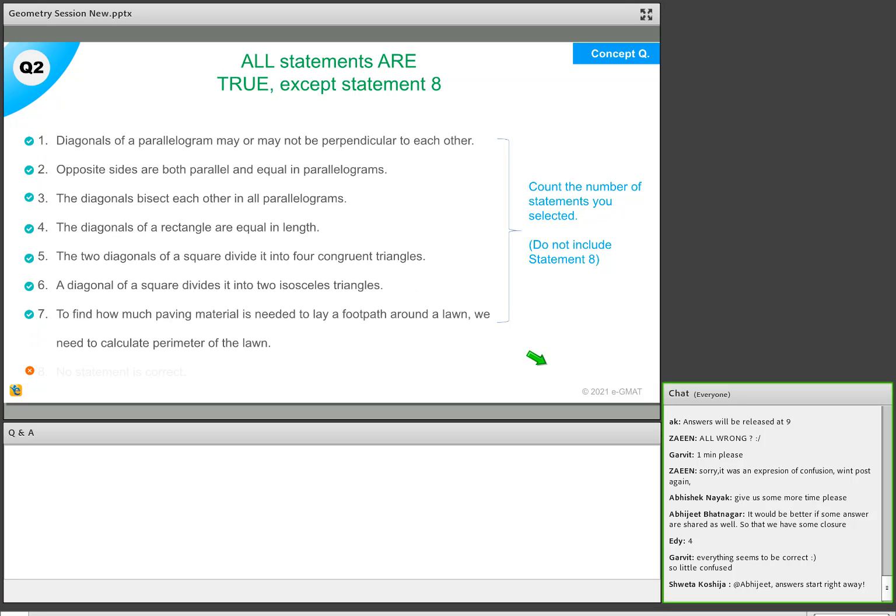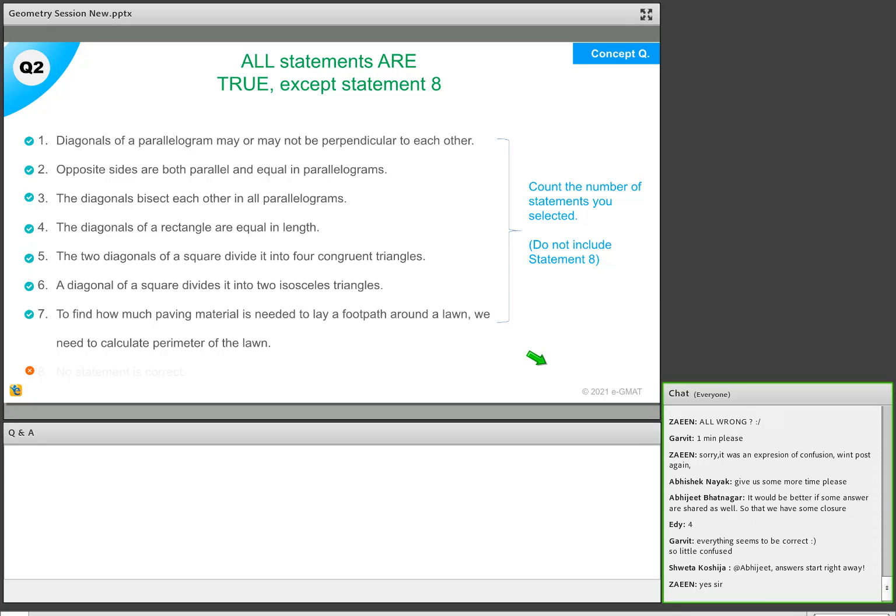For question number 2, all the 7 statements that you saw on the screen were true, right? And that's the reason I got a lot of votes in statements 3, 4, 5, but not a lot in statements number 1, 2, 6, or 7. But at the end of the day, all these 7 statements are true, and I hope most of you have marked at least 5 to 6 out of the 7 statements that you can see on the screen. So with that, let me now give you the feedback.